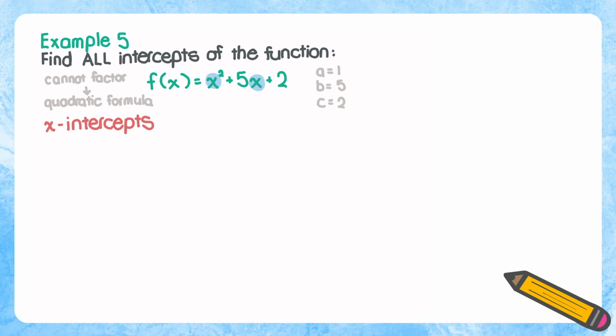And I might be going through the quadratic formula portion a little bit quicker, so just let us know if you're wondering, wait, how did she go from here to here? And we can also send you the video of the quadratic formula review. So as usual, we're setting y equal to 0 to solve for x. So it's going to be 0 equals x squared plus 5x plus 2. But since we can't factor this, we're going to solve for x by using the quadratic formula. Cue my favorite song.